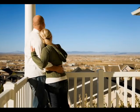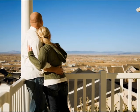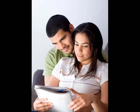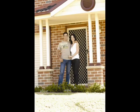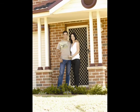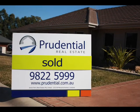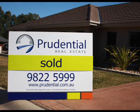The idea is that they provide you with bids and offers within the price range. As the buyers come through together, the envelope is placed into a box. At the end of the open house, the owner along with the agent get the opportunity to open the offers. Each buyer is given one opportunity to provide their offer or their maximum offer if they wish to increase it. You as an owner then have the opportunity to select which offer you'd like to proceed with. This method of sale works very successfully with tenanted properties if they don't want to have the continual inspection and disturbance.